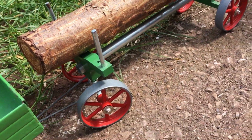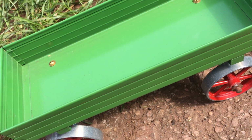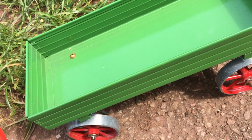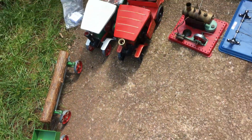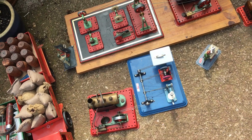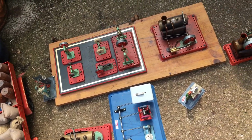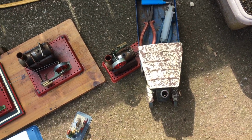And this is my log trailer that I tow behind that traction engine, and I tow that trailer behind the other traction engine when I'm moving them about. But yeah, this is my Mamod collection, really. My entire family's got Mamods. My granddad's got a couple. My auntie and uncle have got loads with my cousins. Just lots of people in general in my family have got Mamods because we're all interested in vintage vehicles.